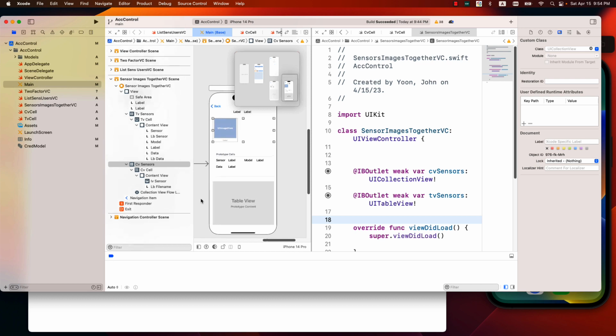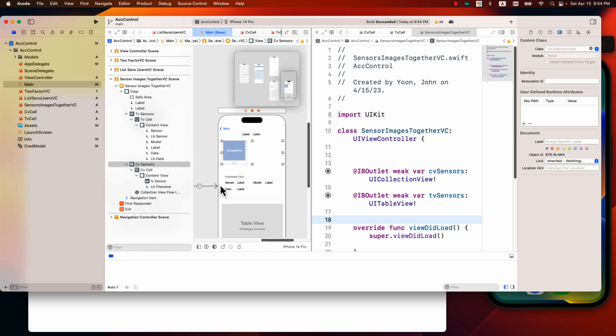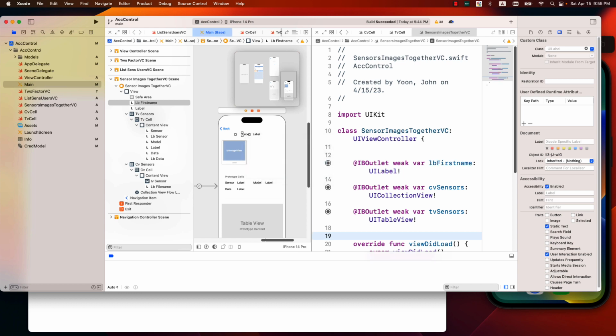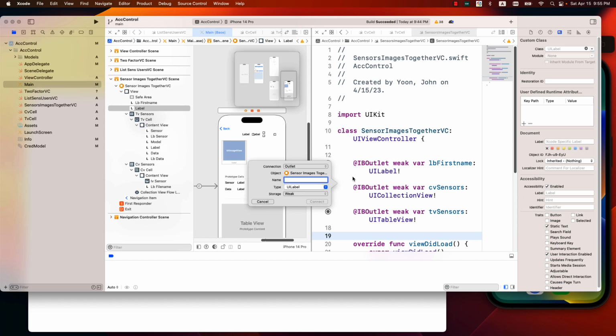One more thing here. Last name and first name, right? So we need to have here. This guy goes here. Label first name. And this guy, label last name.